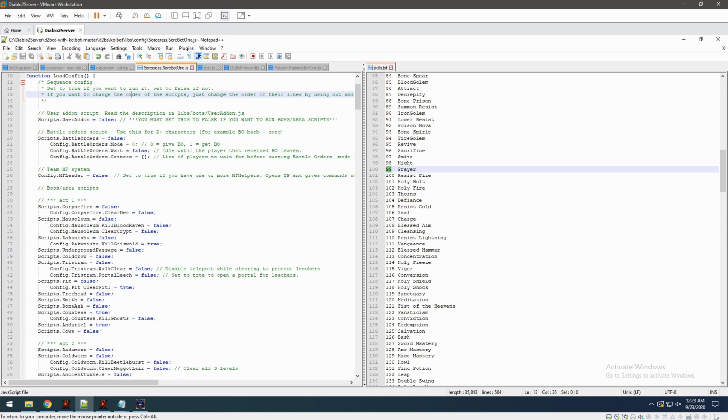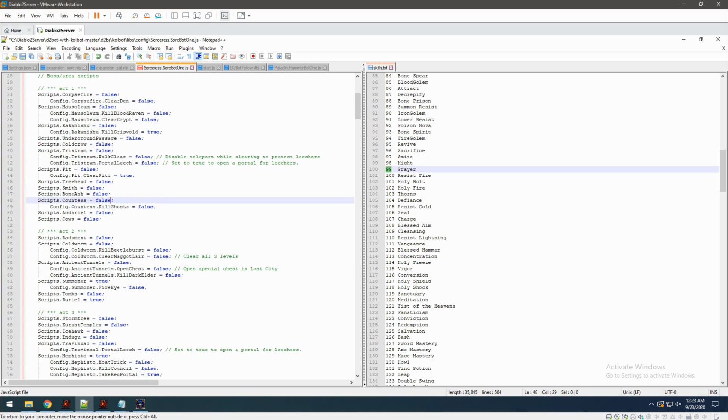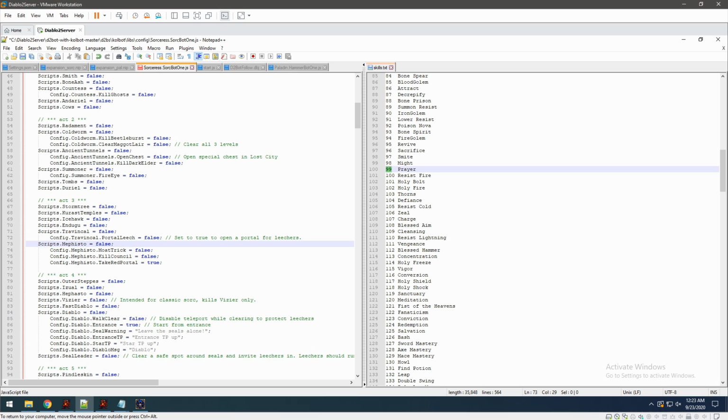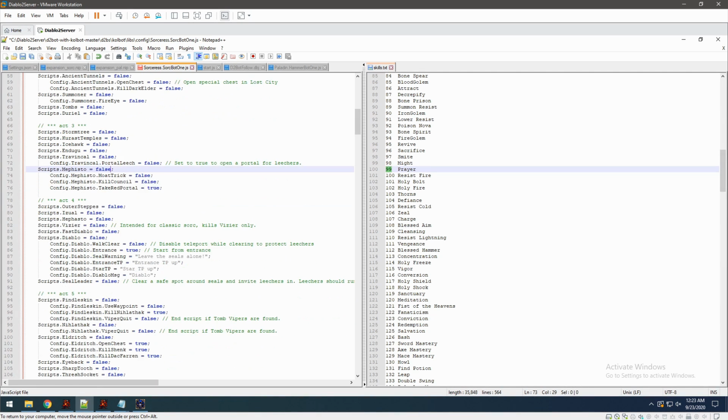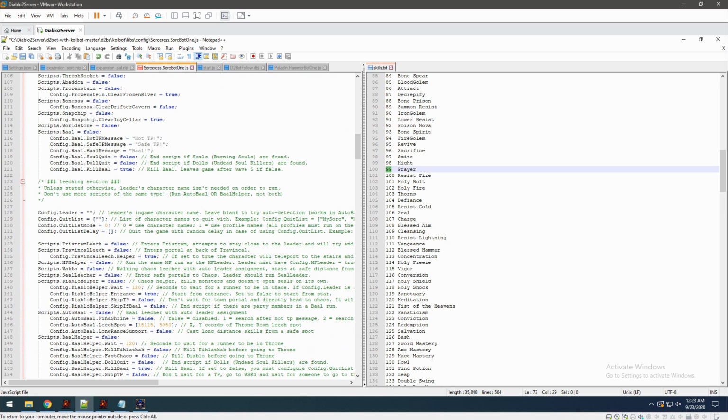We're going to do the same for Sorkbot 1. She is going to make sure all of her stuff is off. And Countess, I don't want to do. False. Don't want to do Duriel. Don't want to do Summoner. Don't want to do Mephisto. I think that was the last one she had, but let's double check here. Great. She will need a leader, so he's going to be Hammerbot 1.